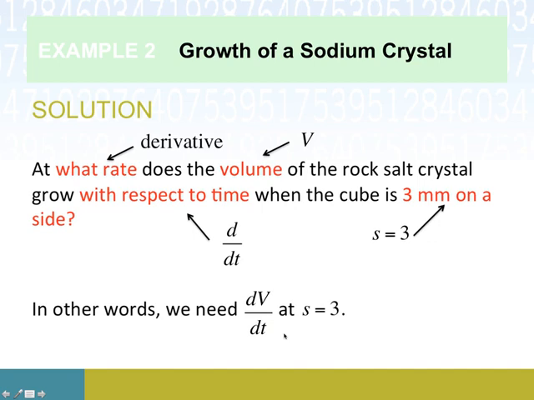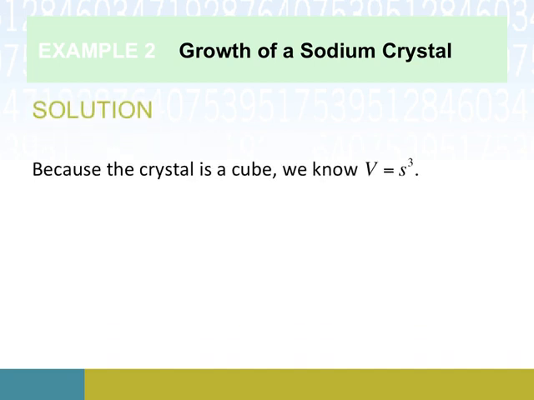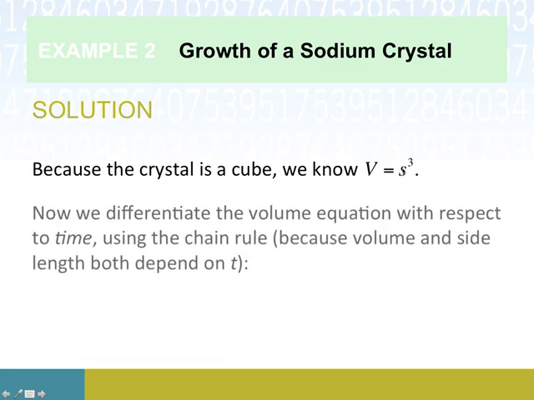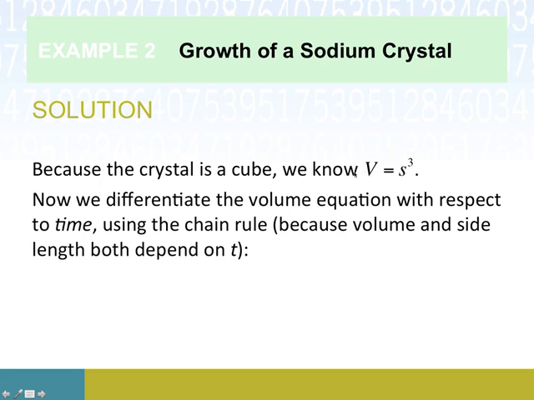Let's see if we can dig through the other pieces of information and find the things that help us get this goal. So one thing we might have to dig through is our geometry understanding and recognizing that the volume of a cube looks like the side length to the third power. And once we have this relationship, we're kind of off. Once we have an equation that relates the variables that we know with the variables we want to know, then life is pretty good. So we'd like to differentiate this with respect to time.